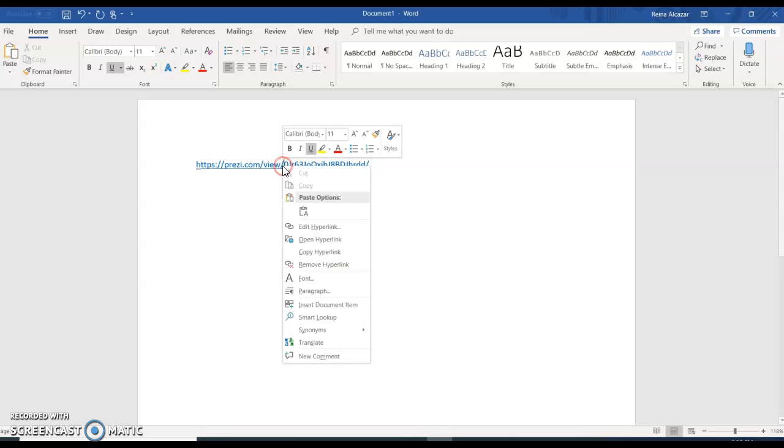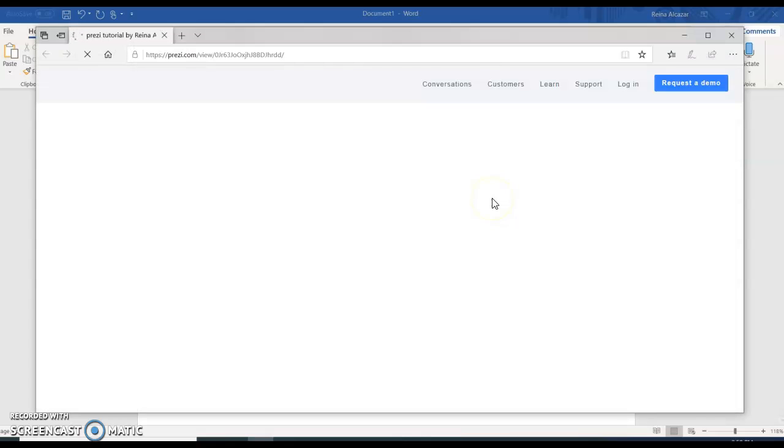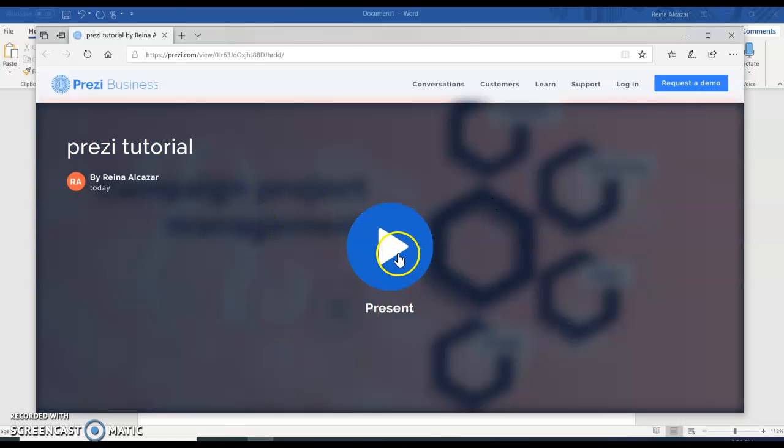And it should bring you right to your presentation whenever you're ready to present. It's all set, and that's how you share a link in Prezi.